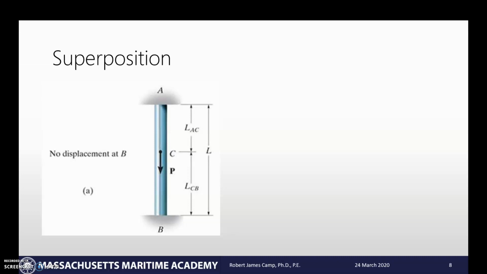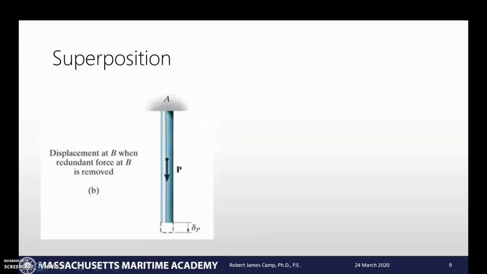So what do I mean when I'm saying that? If I've got this thing here, the first thing I'm going to do is say, okay, that load B, that's redundant, so we're not going to use that. If I take B away, this is easy, because I can calculate how far it's going to deflect, because now I just have that internal force at A being caused by P. I have an internal force acting over that area, so I do my PL over AE equation, and that's going to tell us how much we're going to deflect at the end.